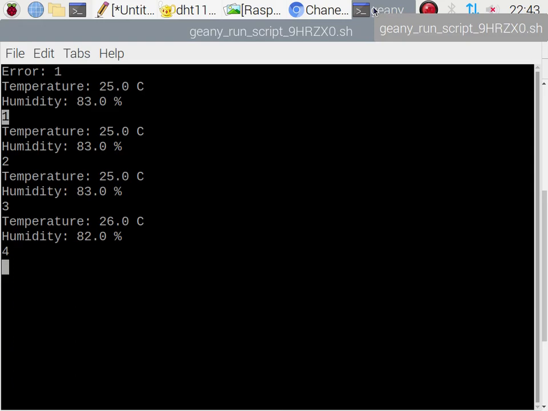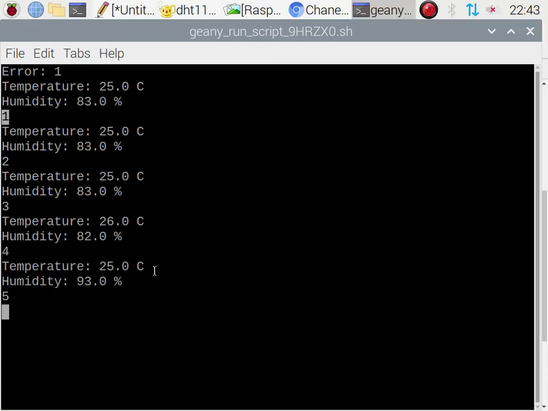Okay, it should change a little now. It has changed, 26 degrees. I want it to change more. Okay, humidity has changed with my blow of air from my mouth.